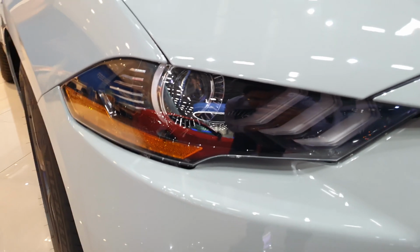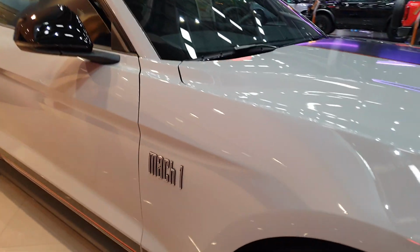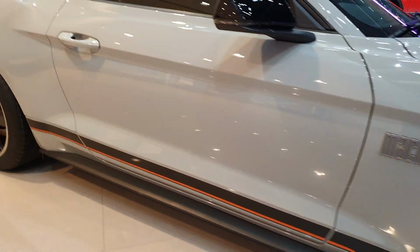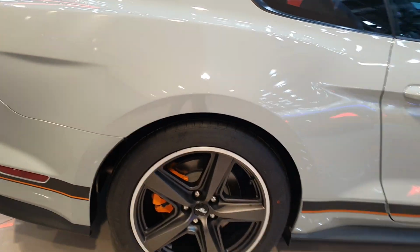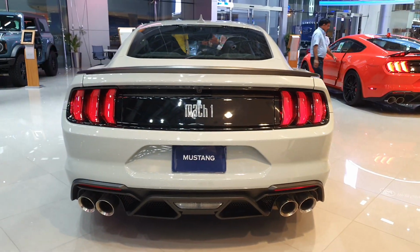You have the nice headlights here, much sharper. Then you have these details here on the hood, and the Mach 1 logo on the fender. Then you have the matching stripes on the side. I like the wheels as well, the blacked out wheels with the silver outline. Side skirts also there. Then you have the black spoiler, Mach 1 logo at the back, and 4 exhaust pipes, so to complete the whole look.